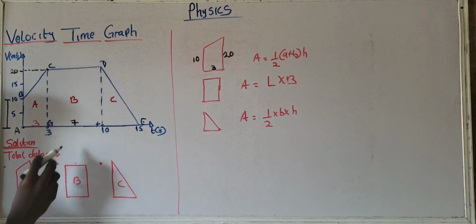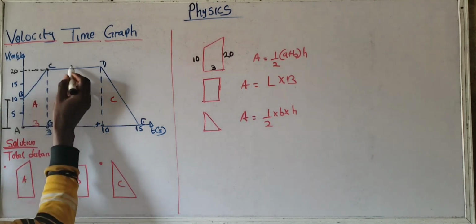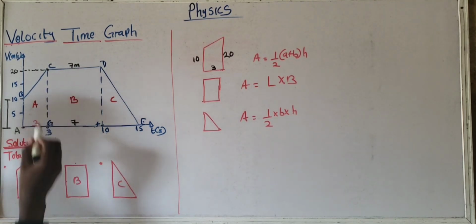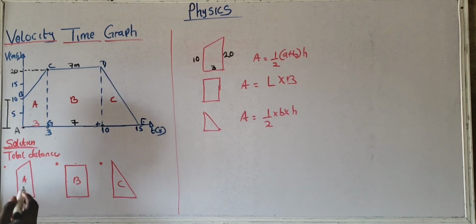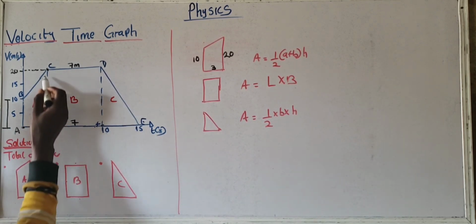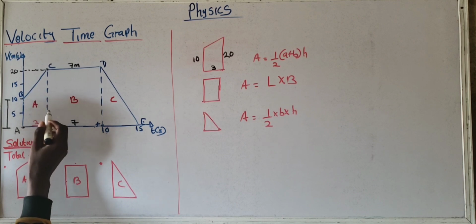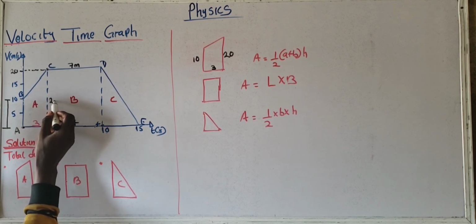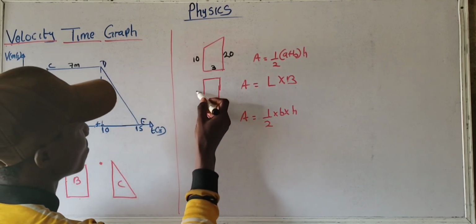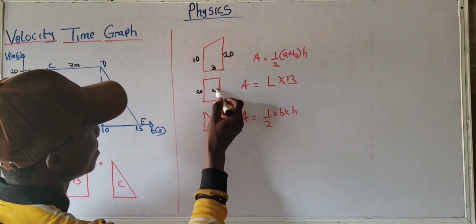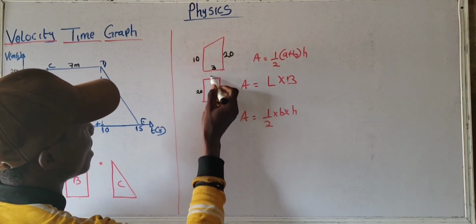7. Now, if this side is 7, that means that this side will also be what? Will be 7. Okay? Please kindly pay attention. Now, we know that the distance from this point to this point is what? Is 20. So I'm going to have 20 here as well. And 20 will be also here. So in that case, I'm going to have 20 here, 20, and 7 here, and 7.